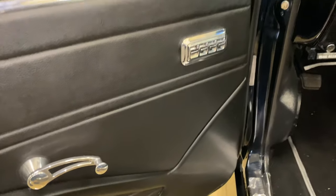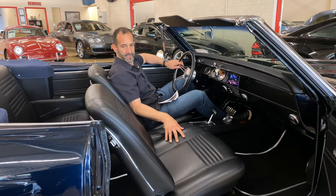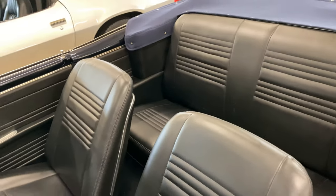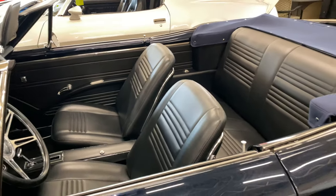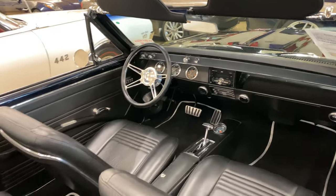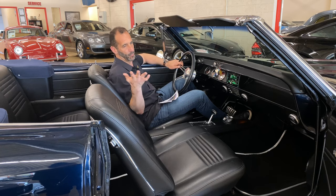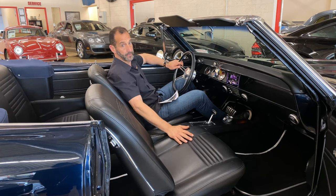But little stuff like custom door panels. Maybe you didn't notice that at first, but the door panels are all custom made in the car. These seat covers, even though they look semi-stock, have way more support, way more feel, and way more comfort. Custom carpets, custom mats with the binding and things like that, molded in speakers inside the kick panels down there. I'm just pointing out a lot of these little things on the car that give you an idea of why some cars are much nicer than other cars.